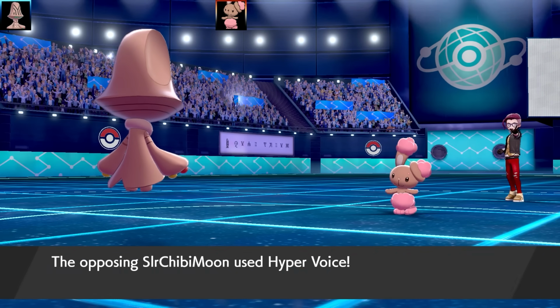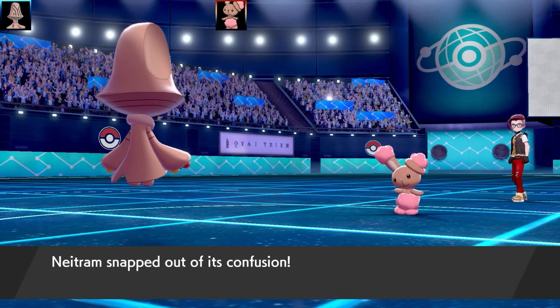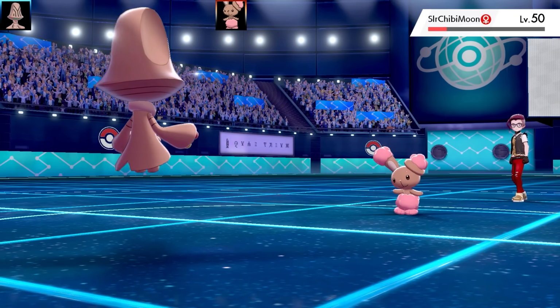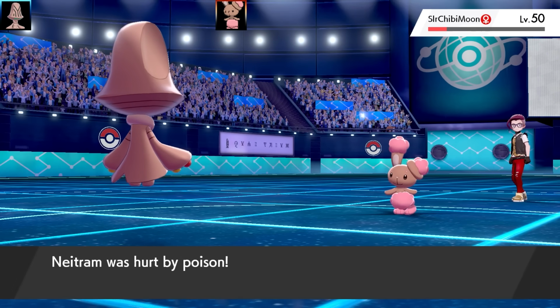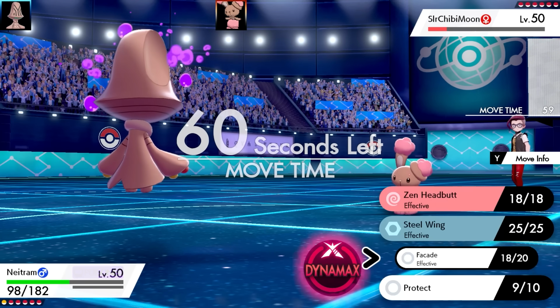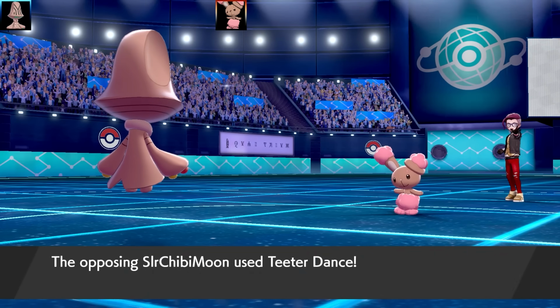Now, we got a Hyper Voice here. It does have some attacking moves. Hyper Voice does pretty good damage to me there, but it's going to need a couple more to take me out here. So I'm going to snap out of confusion, which is very, very lucky there. One more Facade will take out the Buneary. So it's going to be interesting whether it's going to use Teeter Dance or just straight up attack me with Hyper Voice again. Either way, I feel like I've got a good chance to take out this Buneary.